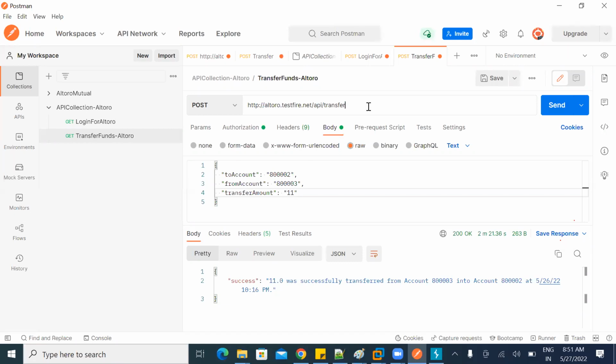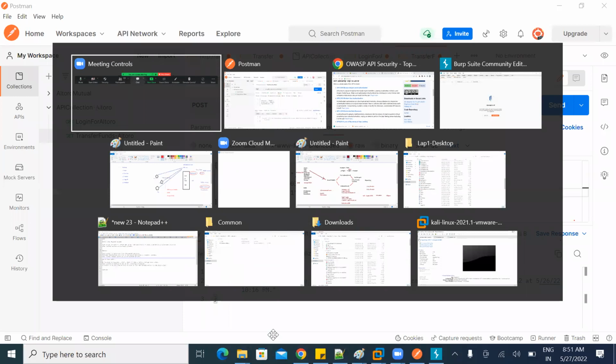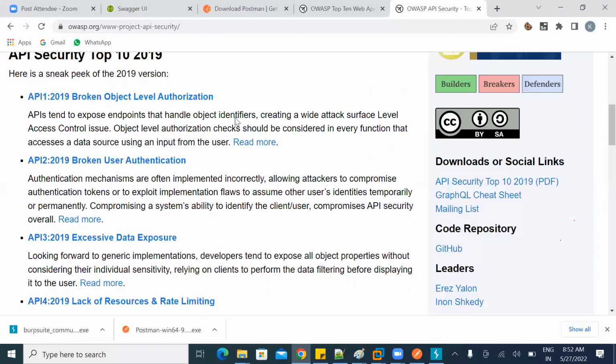You try to modify these details and check if you can access any other user's details or not. That is all about broken object level authorization. Broken access control is in the web application. Did we cover any vulnerabilities for broken access control in case of web?